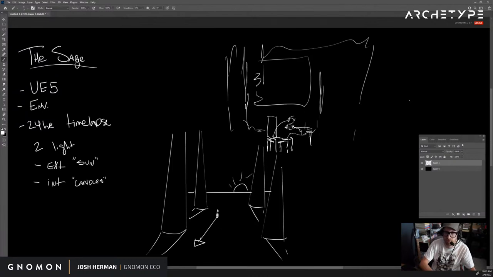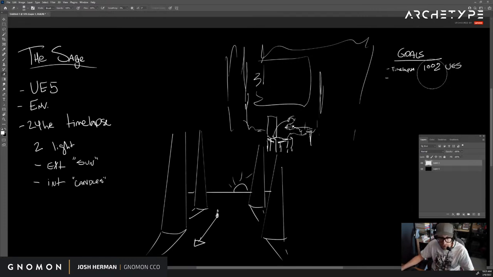I'll share with you a couple goals for me in this project as well. So we'll just put some goals and put them up here. Goals. I want to do almost 100% Unreal. I want the time lapse to be 100% Unreal. Time lapse, 100% UE5. Images, I'll probably still do some touch up on images. That's okay though. I like that.